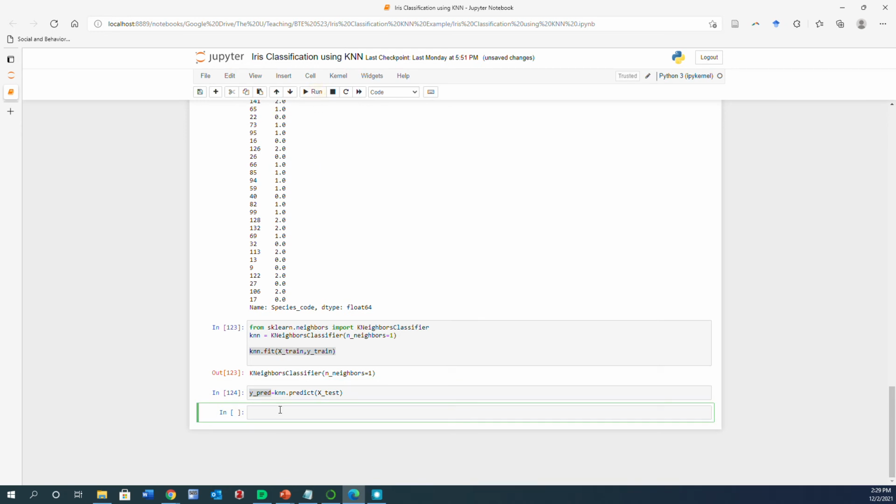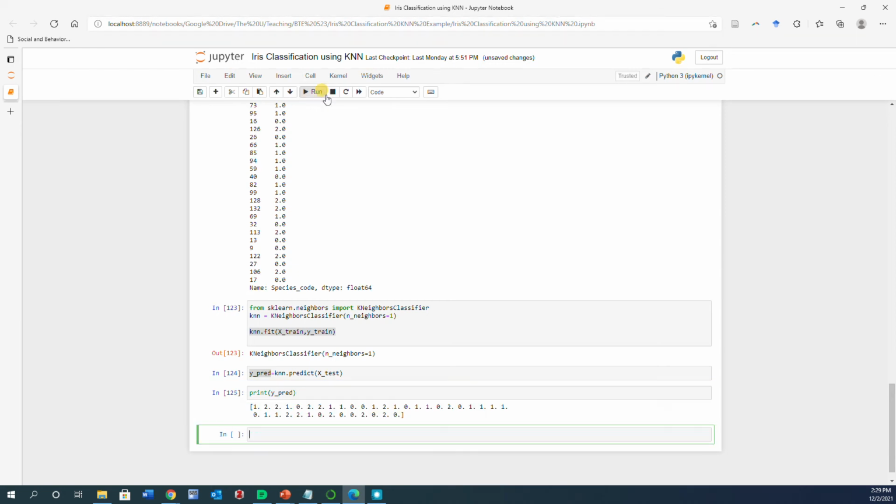Now, in order to see what those predictions are, you can just say print Y_pred. And these are the predictions for your test dataset. Now, it was very difficult to see how the algorithm has done here.